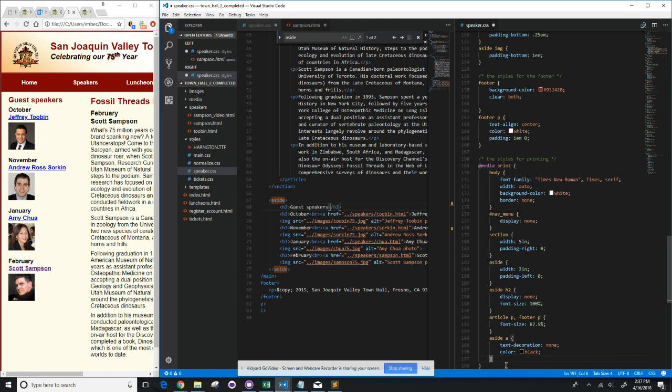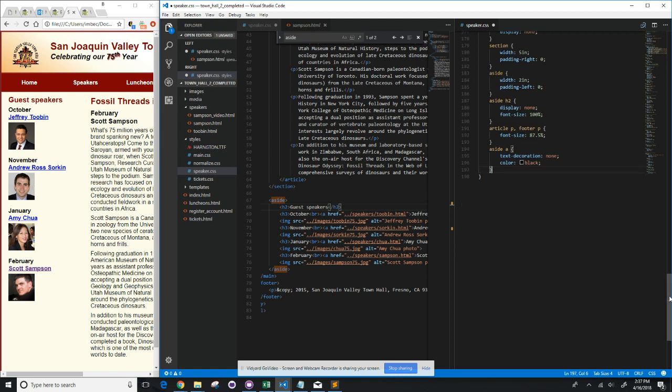And then finally change, I'm running out of space over here, finally change the top padding for the P element in the footer. Footer P, padding top, .75em.